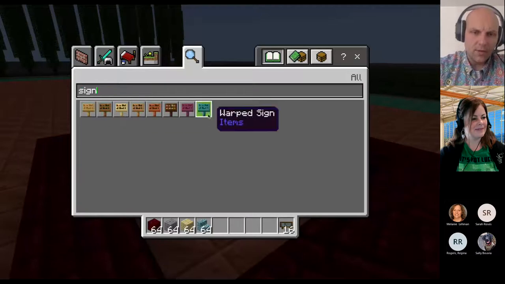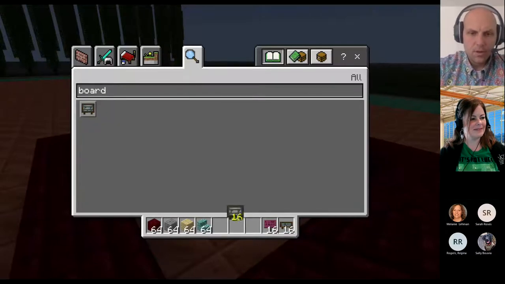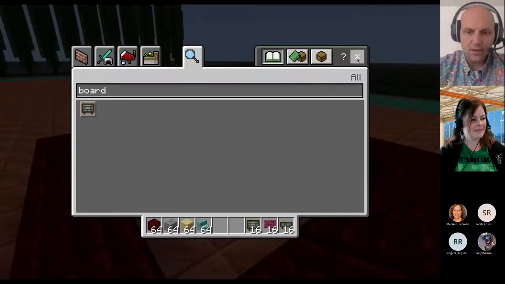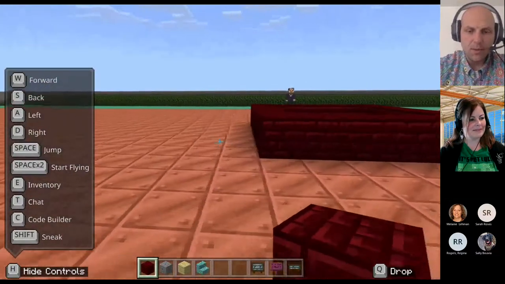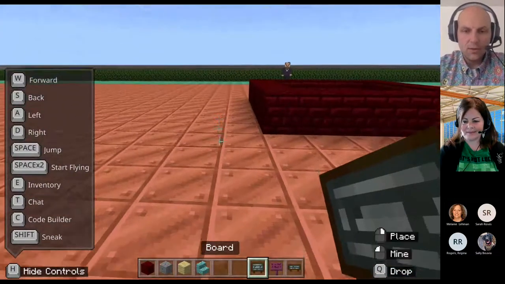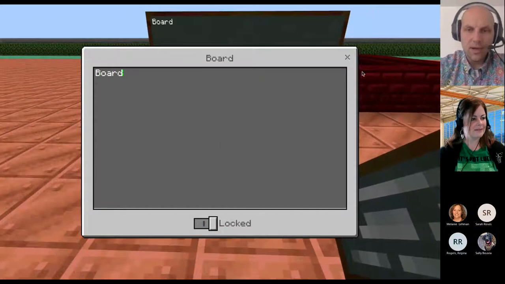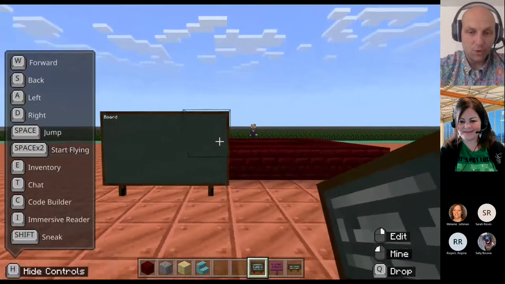We have a sign of different types. I'll pick the crimson one. And board. And so I'll put these words back up here in just a second in case you want these. But as I'm doing my build, maybe I want to put a label on it. So this is board size, just so you are aware of it. It's large. Think about like a pretty massive chalkboard.